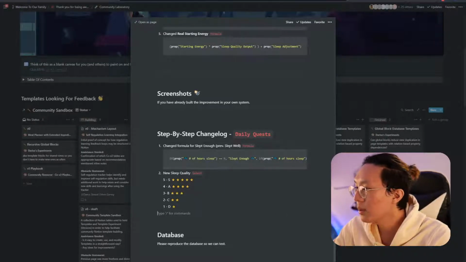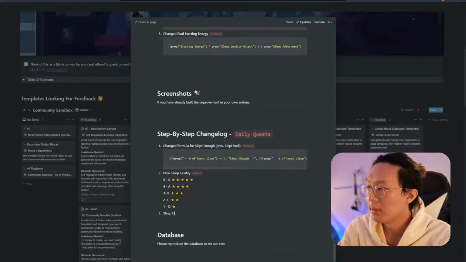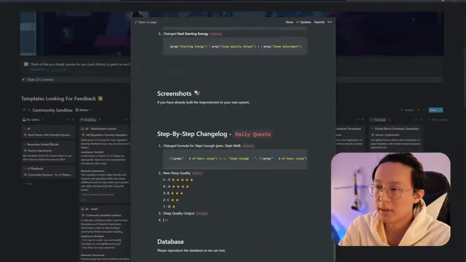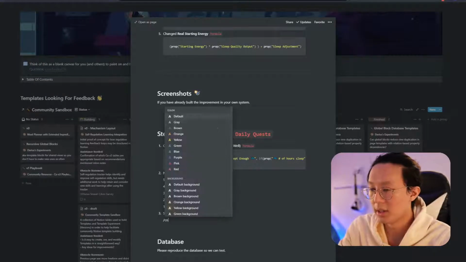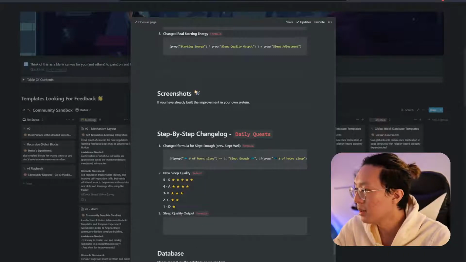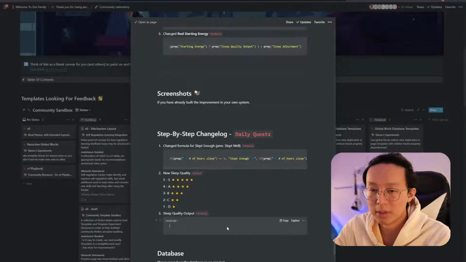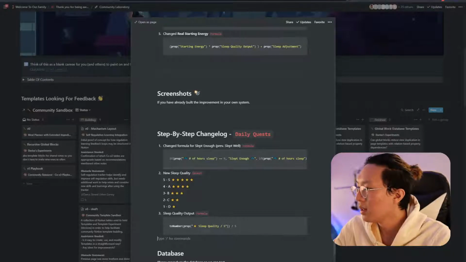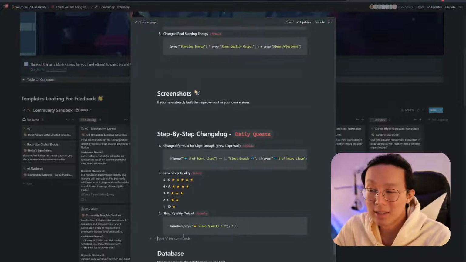And then we also have a sleep quality output, which is going to be a formula, and then it's going to be a code. This is going to be right here, the sleep quality output, like so. Perfect. And then finally, we also have a stress level. That was interesting.